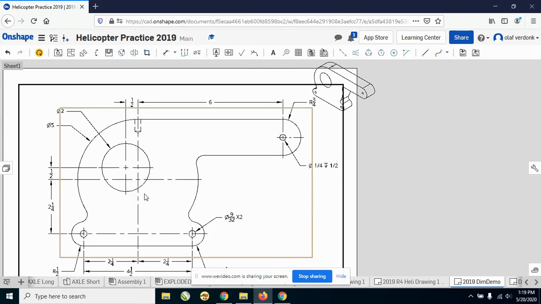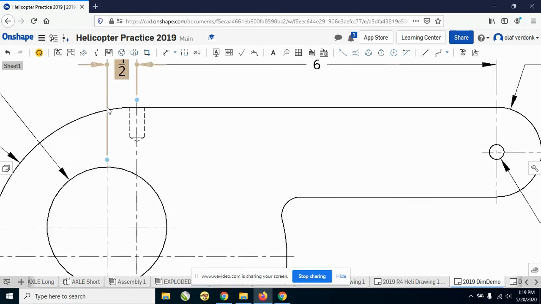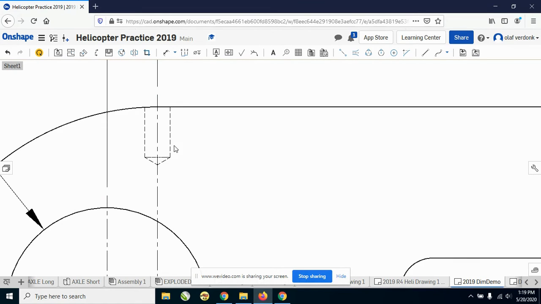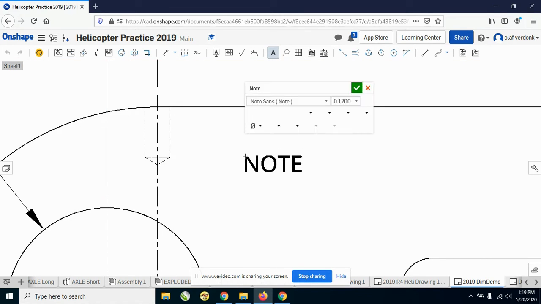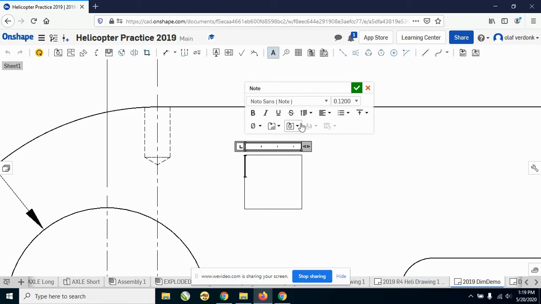And finally, how do I add the note here? Well, adding a note is really easy. Adding a note, you can add in all kinds of symbols here. So we can add a symbol here, 1/4 inch, space, and then I can add in the depth symbol, 1/2 inch.